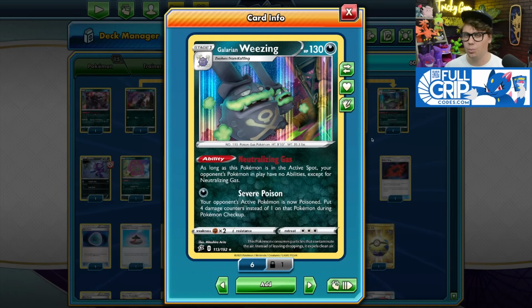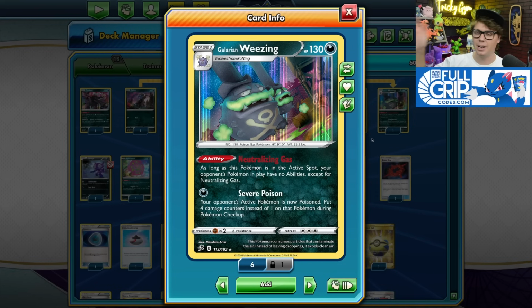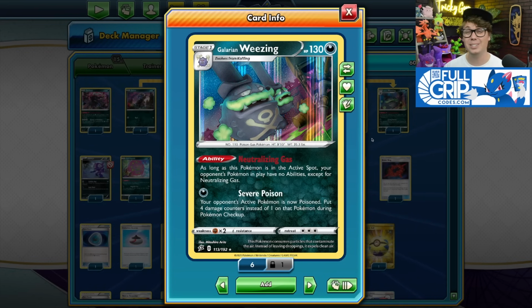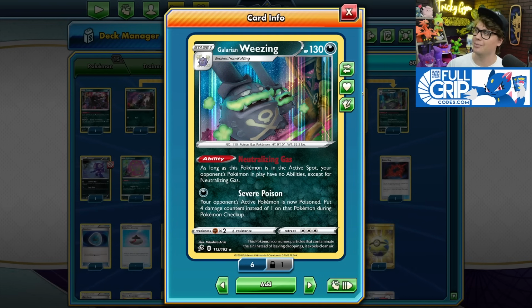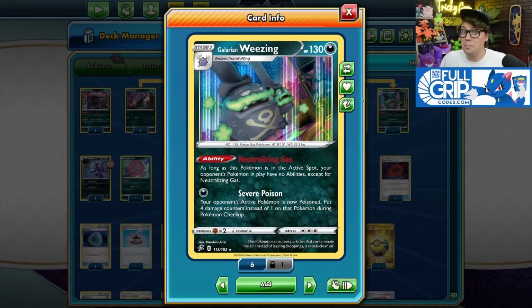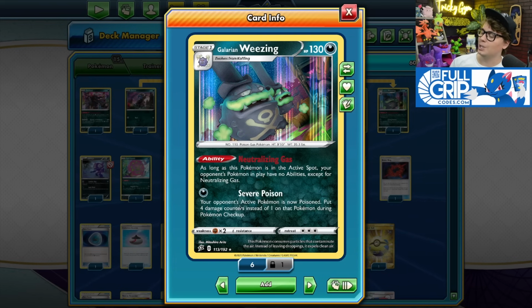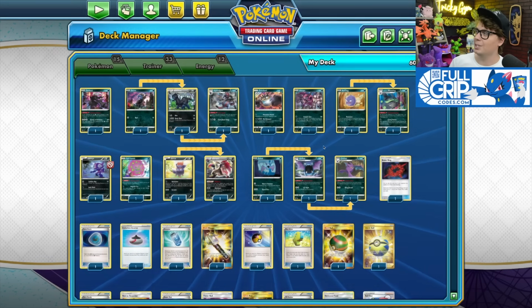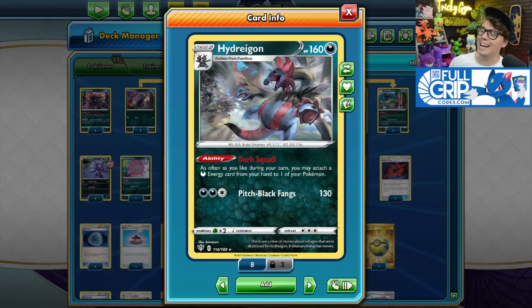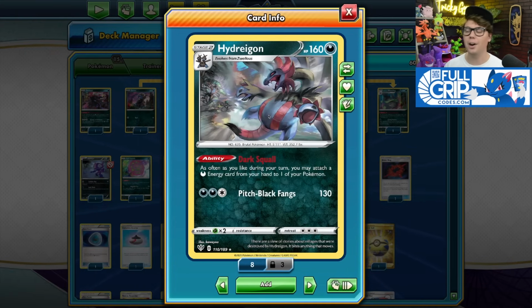Galarian Weezing from Rebel Clash, an awesome Pokemon at turning off your opponent's abilities, and abilities are really strong in Gym Leader Challenge format. And then Severe Poison can really rack up a lot of damage when most Pokemon only have about 120 HP, meaning that you could take 2 or 3 hit KOs with a Severe Poison. And then Hydreigon, kind of the backbone of this deck, with its Dark Squall ability, can put as many darkness type energy from your hand into play as you like.